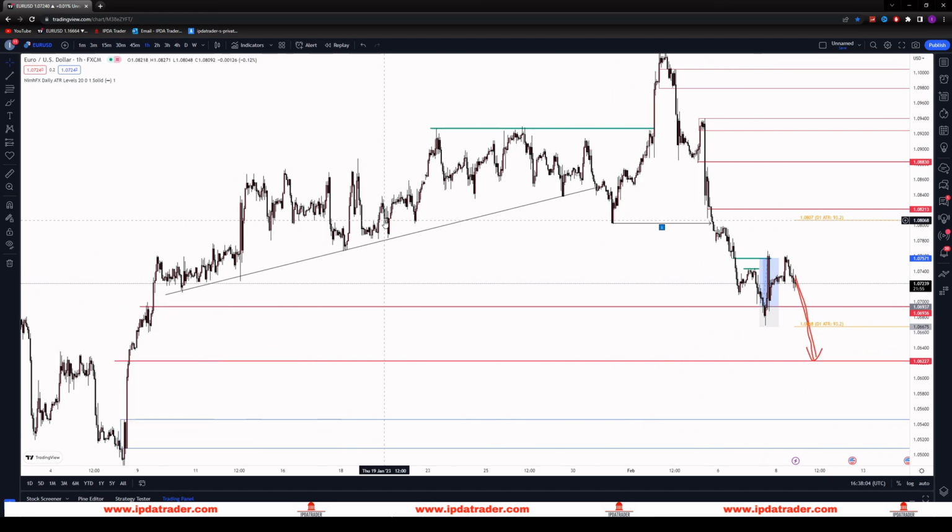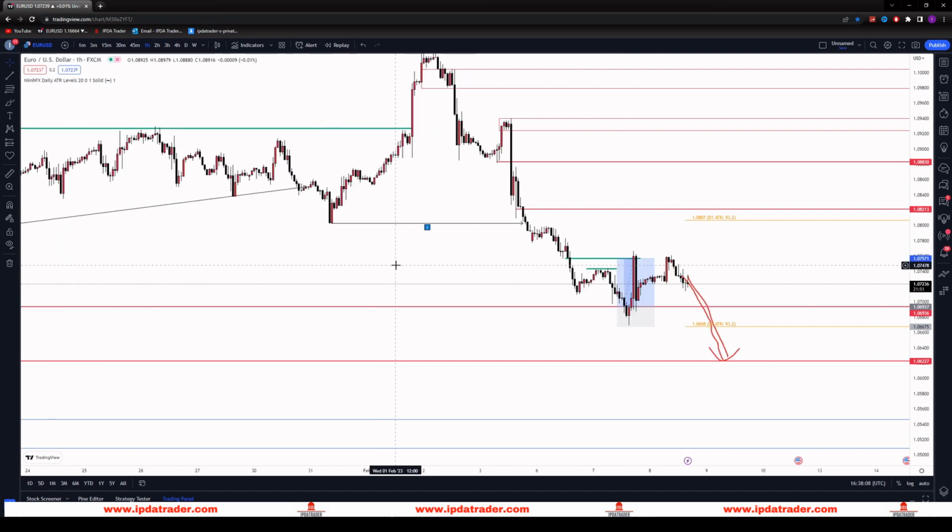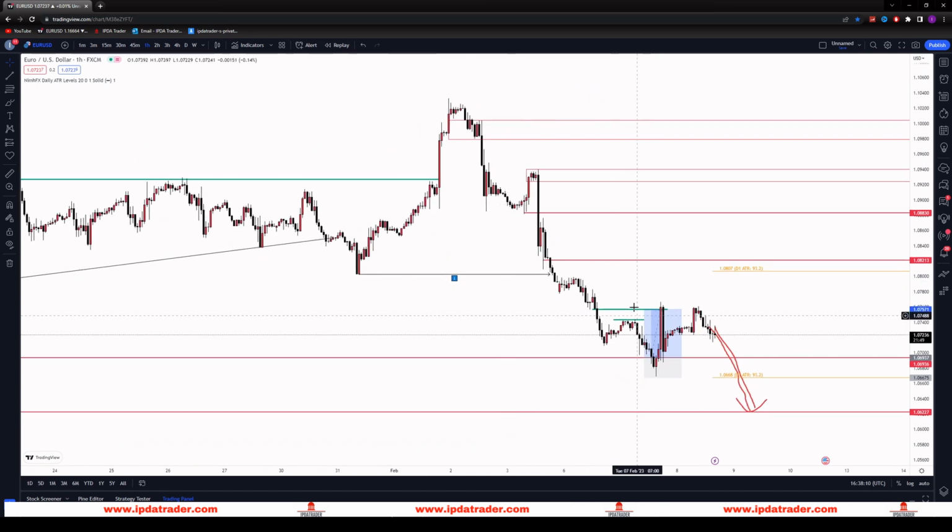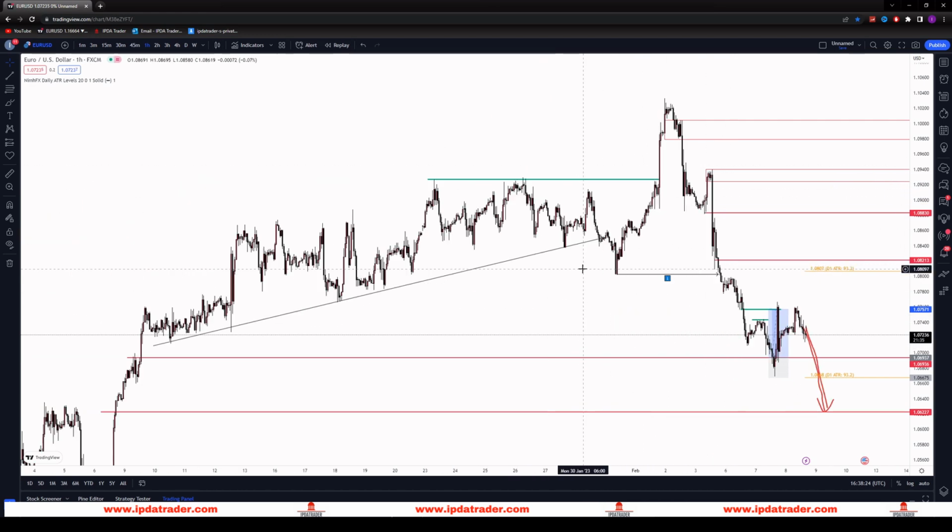It's a rather simple trade. It didn't require any rocket science. It was just the understanding that yes, price is pushing down and we want to be short. But before that happens, because I'm not shorting this market over here unless we return back into these levels, I'm not stepping in front of it and I'm not taking any trades to the short side, but I can look to buy the lows, right?